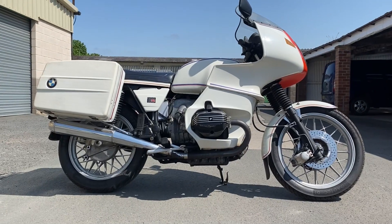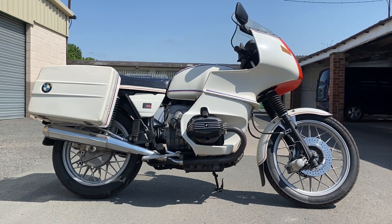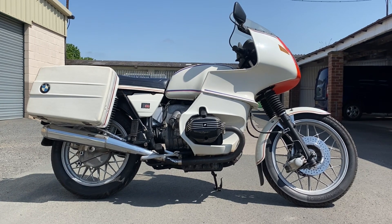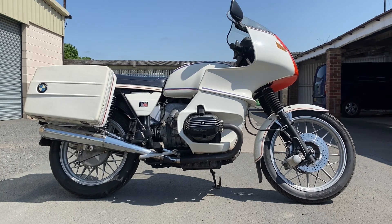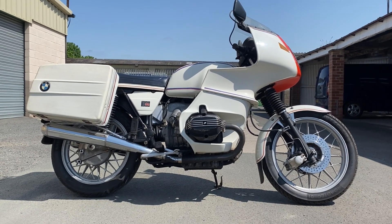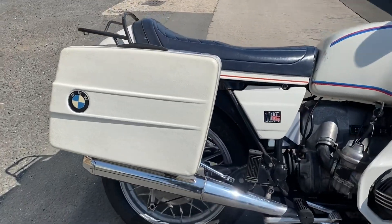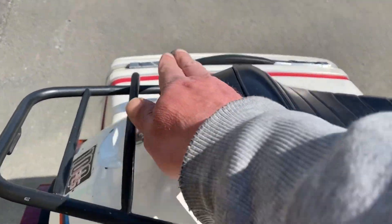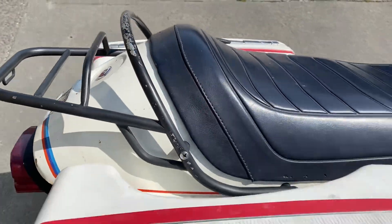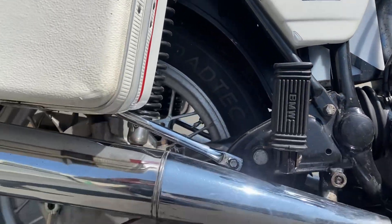We're delighted to present this true classic, absolutely gorgeous 1978 BMW R100RS. It's all original, had plenty of work done to make sure everything is absolutely spot on. The engine runs like a dream, starts on the button. This video is just to show the cosmetic condition — it's got the luggage, and as you'd expect being original, there are some age-related marks but overall really, really good.